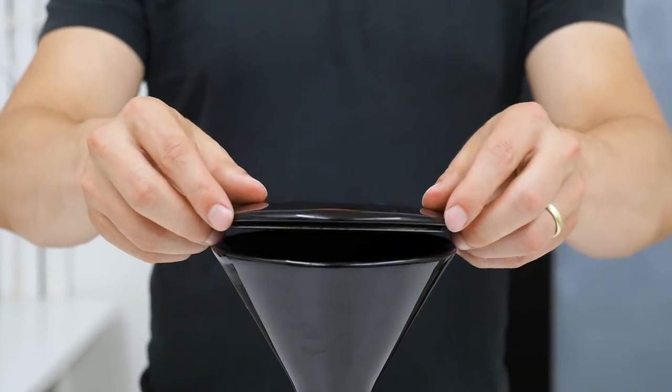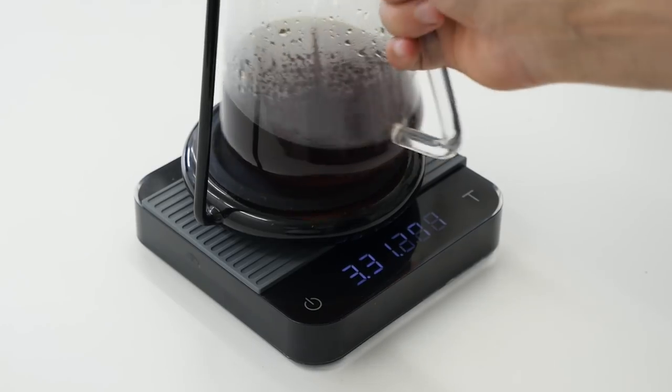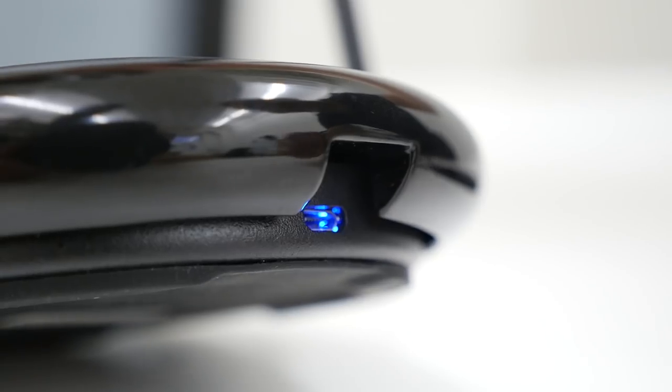There are a few things we don't like as much. GINA is rather a big brewer, and if you don't plan on keeping it on the counter, it will occupy a lot of space. The lid doesn't attach perfectly to the top of the brewer, so we were worried about breaking it. Having the app to help with brewing is great, but we sometimes like to go analog with coffee, so it was a burden to use our phone every single time — sometimes we used an external scale instead. Similarly, you need to constantly check if GINA is charged to connect with the phone, which was a negative point for us.